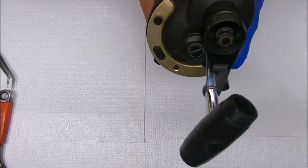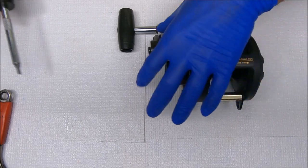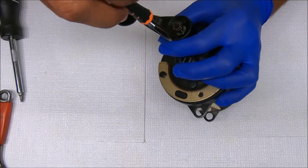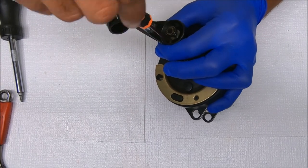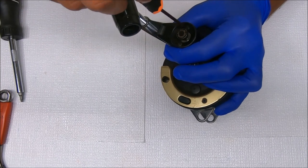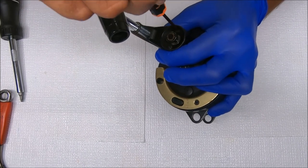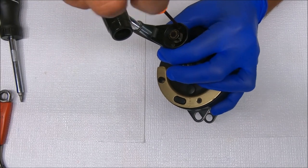Alright, so let's start by breaking this down. I'm going to remove the handle first. And for this reel, I already cleaned it. So I don't really need the glove here, but I'm going to jump right into putting it back together after we break it down. So might as well have it on.